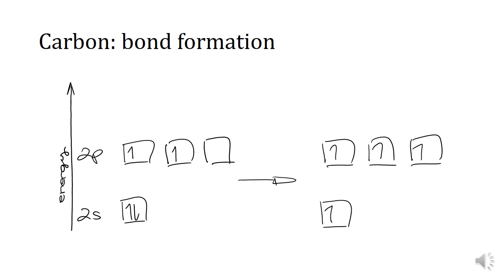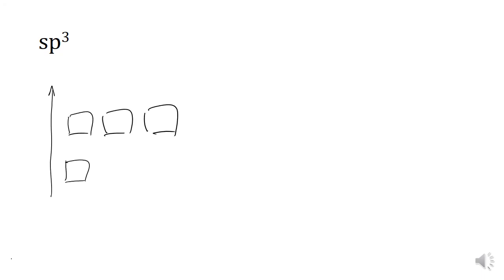So that's an important thing for us to keep in mind when we start looking at hybridization. What happens is one of these s electrons effectively gets promoted into the third p orbital so that this s orbital can merge onto another one, as can these. sp3 are what we see in something like methane. So again, we've got our energy and we've got that promoted s electron into the p.